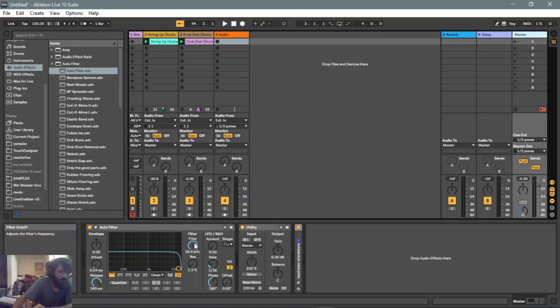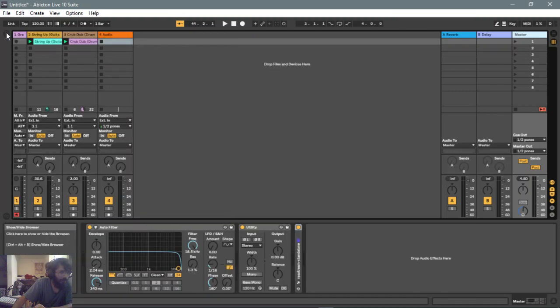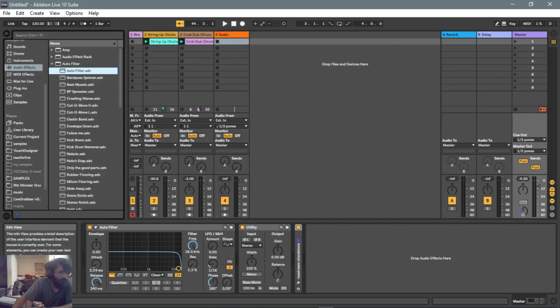So we have the auto filter effects here, and we have some knobs and some elements, and we are going to go through each one of them. The best thing about Ableton, what I really find handy, is this triangular button that minimizes or expands.